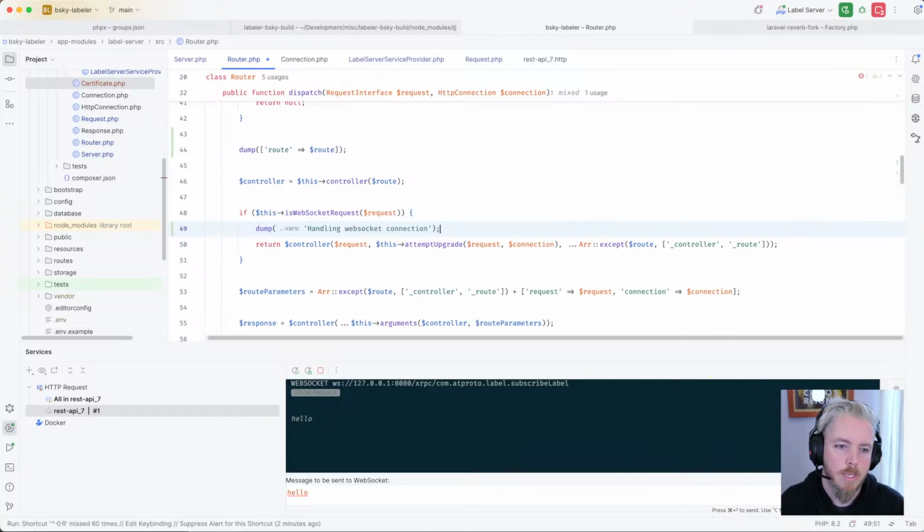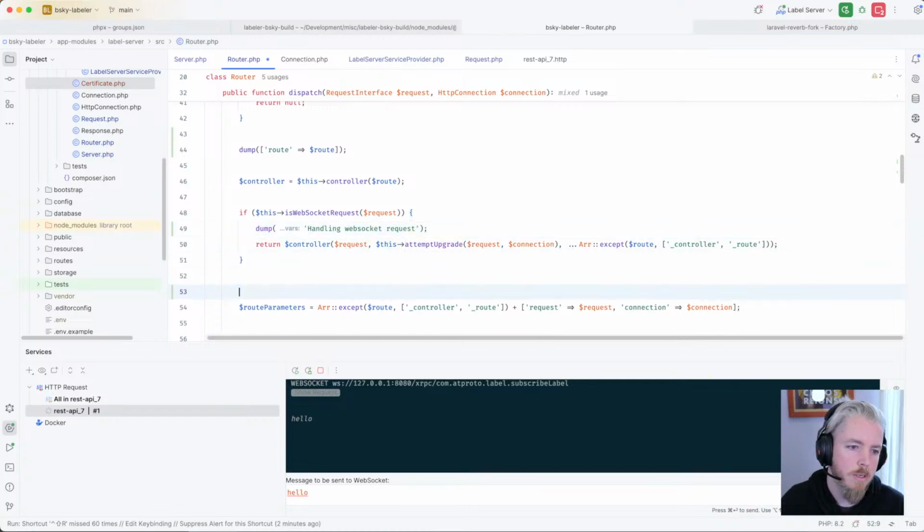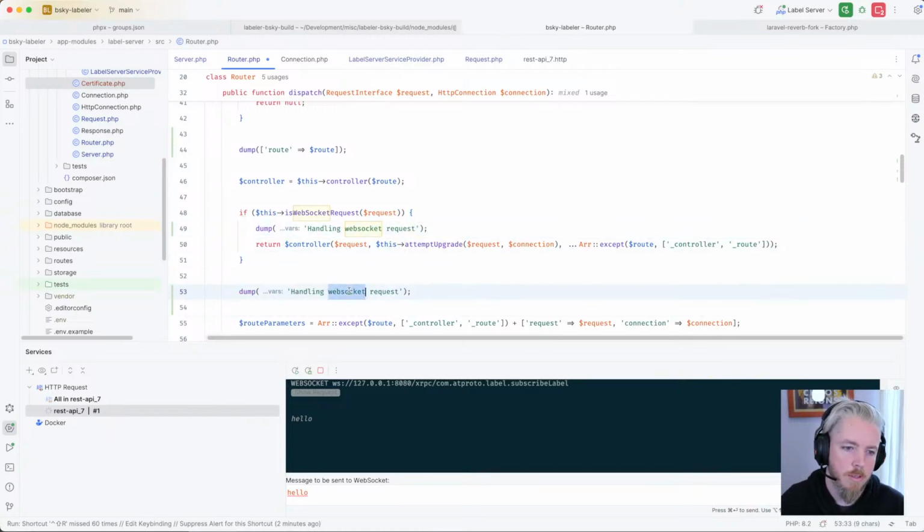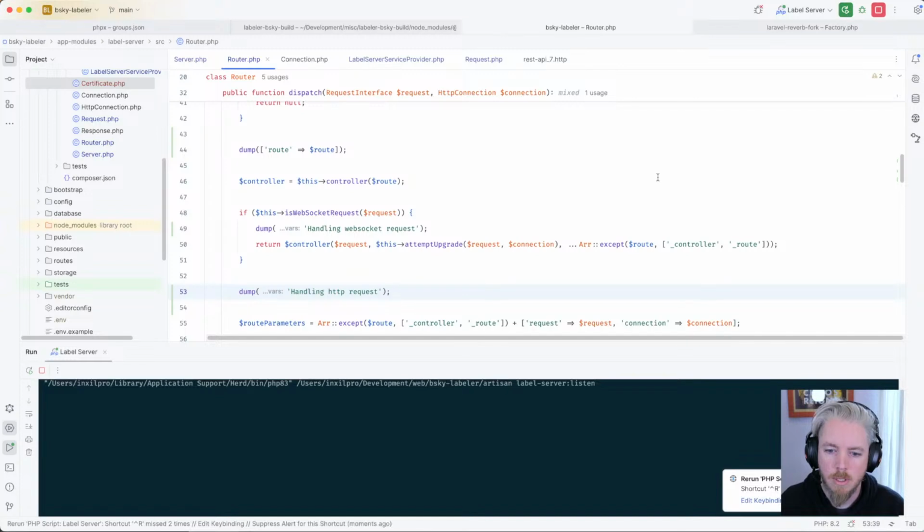Handling WebSocket request, otherwise handling HTTP request. All right, let's stop this server and restart here.